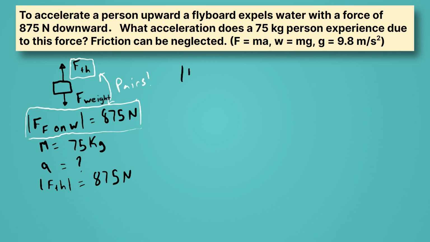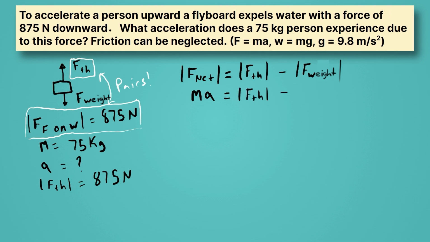We're going to say that our net force is equal to the force of thrust, that's on our man, minus the weight of the man. So that's all the forces we drew on our free body diagram, right? And now what we're going to do is begin to substitute in the proper variables into this expression. The net force we know is going to be mass times acceleration. And there's our A. This is what we're ultimately looking for, right? And we know the force of thrust, so we'll just go ahead and leave that in there. And then the force of weight we know is mass times gravity.